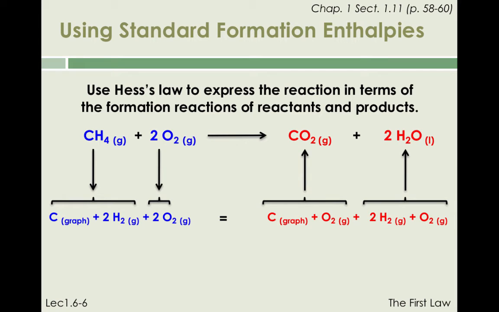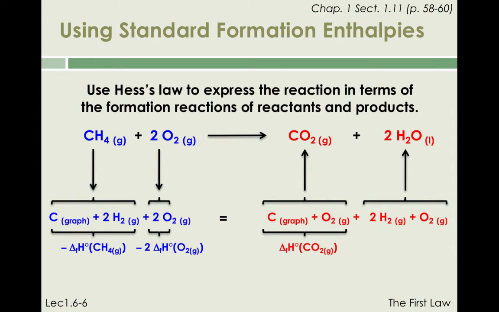So looking at the direction of the arrows, we see that the transformation of reactants to elements in their reference state has an associated standard reaction enthalpy change of minus the formation enthalpy of methane gas, minus 2 times the formation enthalpy of oxygen gas. The transformation of elements in their standard reference state to products has an associated standard reaction enthalpy change equal to the standard formation enthalpy of carbon dioxide, plus 2 times the standard formation enthalpy of water liquid.